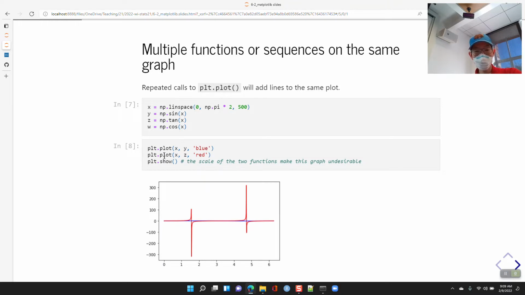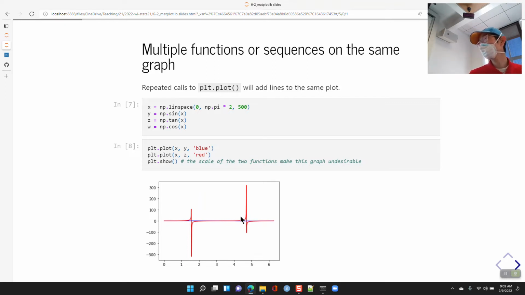If I call plt.plot x comma y in blue, it'll plot sine of x in blue, and then I'll call x comma z in red, which is going to plot the tangent of this. And then when I click show, it puts both of them on the same plot.